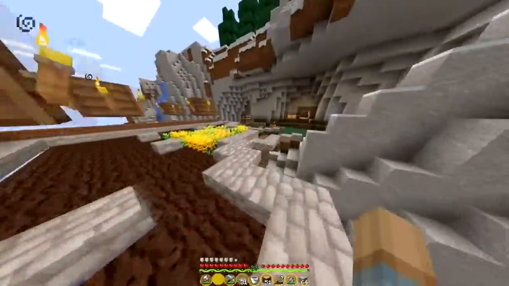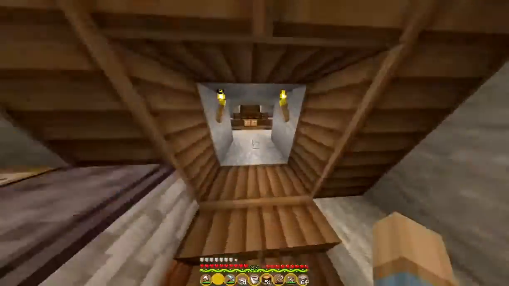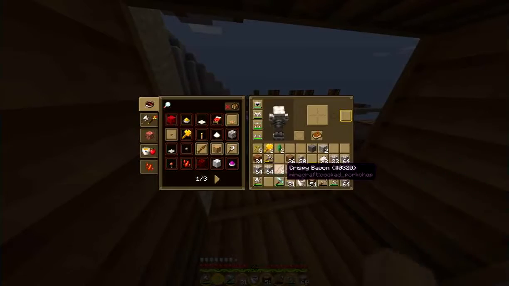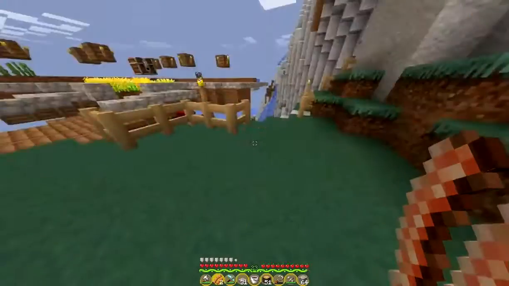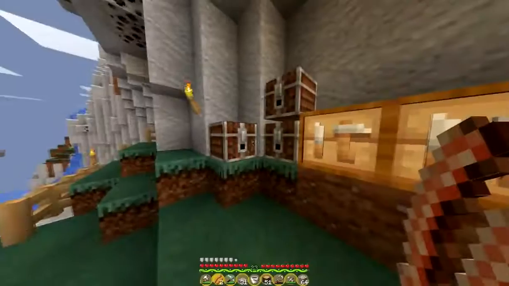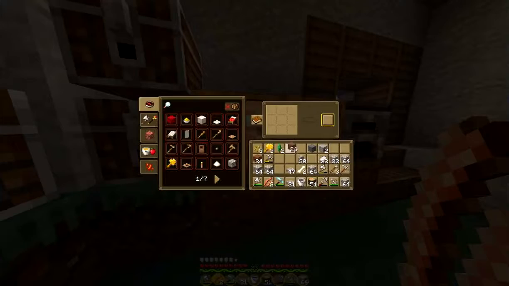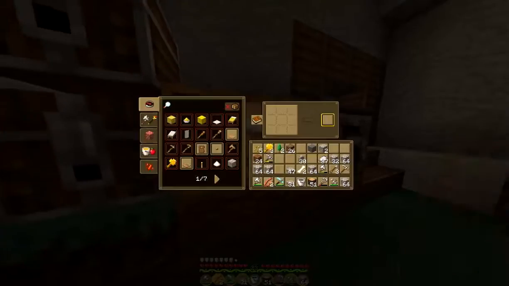sugarcane is growing. Now I just have to wait for my enchanting table, and it will be over. So what's the last thing I want to do? Maybe I want to create like a shield. Let's create a shield.